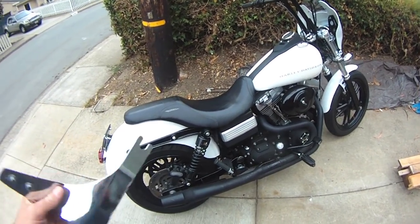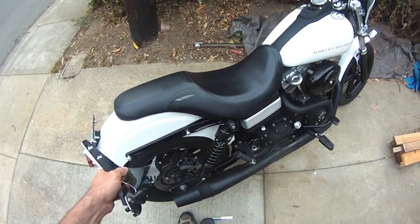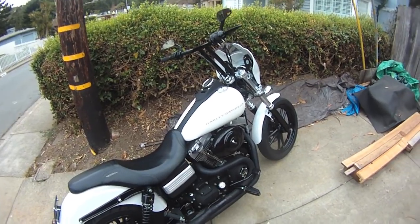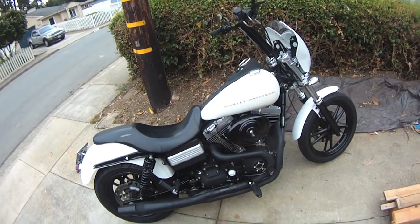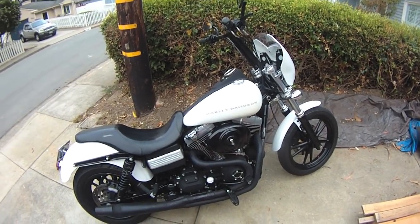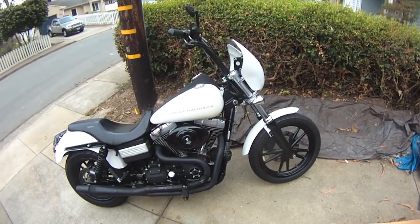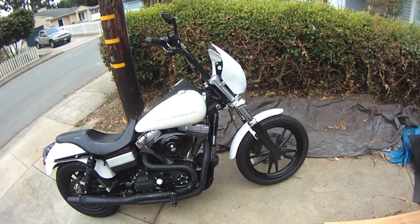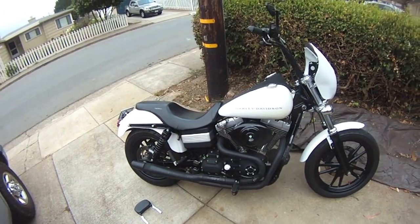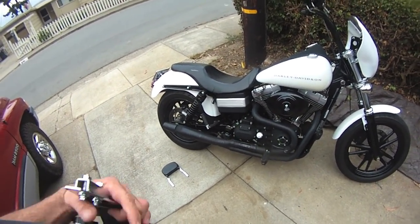Now, I've had a lot of friends, quote unquote friends, try to talk me into saddlebags. I am not interested in saddlebags. The whole purpose for me of a motorcycle is the freedom of being able to just jump on it with what you have on your back and what you have stuffed in your pockets and go. That's the way I've always felt camping should be. That's the way I always felt motorcycles should be. People that go camping with these fancy trailers that have microwaves and flat screen TVs, I don't get that. I don't understand that, but that's just me.